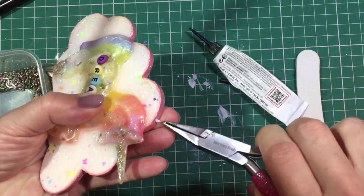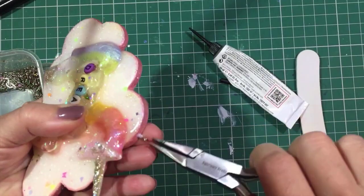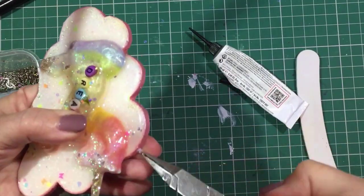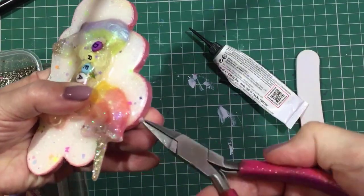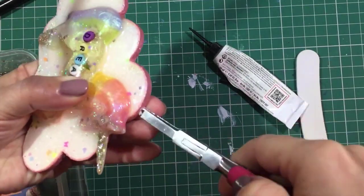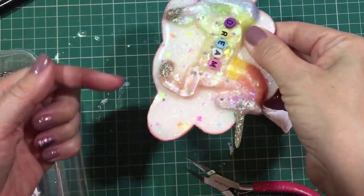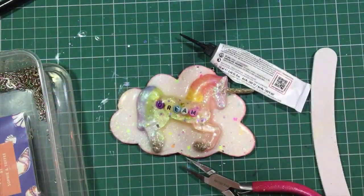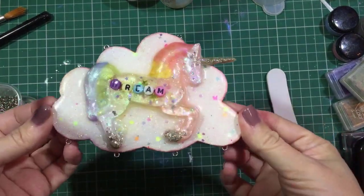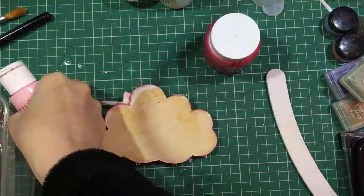This is actually a relief paste that's meant for gluing things to glass, but I use it for everything. It's literally the strongest glue ever. I glue things to fabric with this and everything. It's called Transparent Relief Paste, and it's by Marabou. Okay, I'm going to put little hooks on the bottom where I want some beads to hang, and there we go, just like that, quick as you're done. I have 2 at the top for the hanging chain and 4 at the bottom for where the beads are going to go.